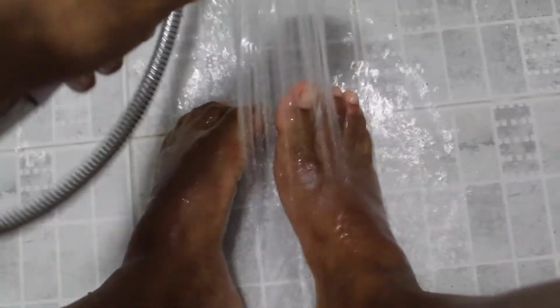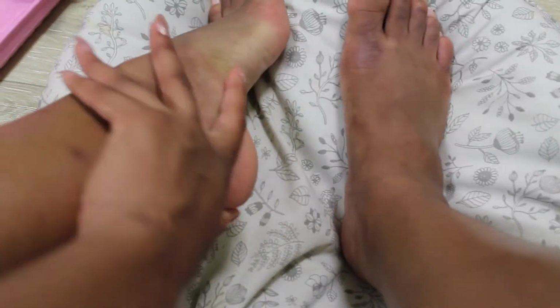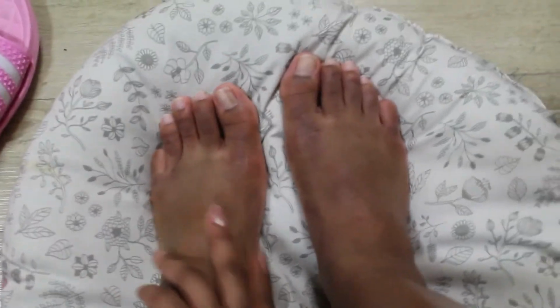Okay. And I am rinsing my feet off in lukewarm water, so not too hot, not too cold. My feet definitely feel pretty smooth and soft, and I had some pretty bad calluses on the ball of my feet, as well as on the toe part, and I definitely feel like that has softened up a lot. I don't know if they're gonna re-harden or if I'm supposed to buff and file off any really rough patches, but overall my foot does definitely feel smooth.